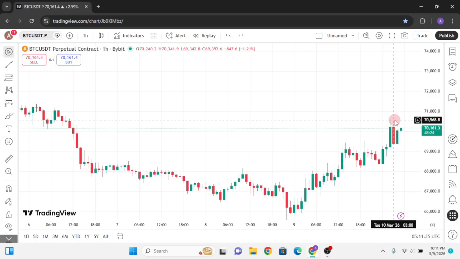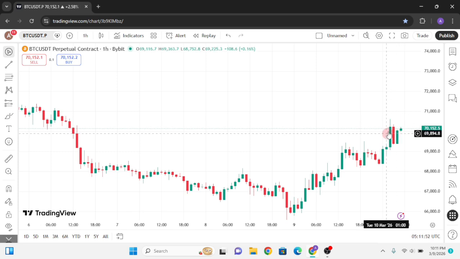This is the price of Bitcoin when this 1 hour candle finished and this one started. This is the price of Bitcoin at 69,000 plus, and when it closed, it was at 70,000 plus. Because for any candle like this, the closing price is always higher than the opening price, because that is bullish. The candle is green, the price went up during this period. Those that are buying have higher volume than those that are selling at the moment.